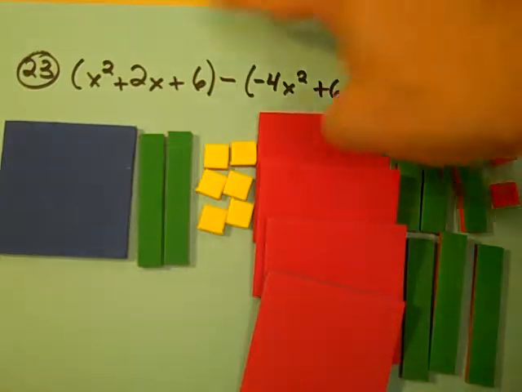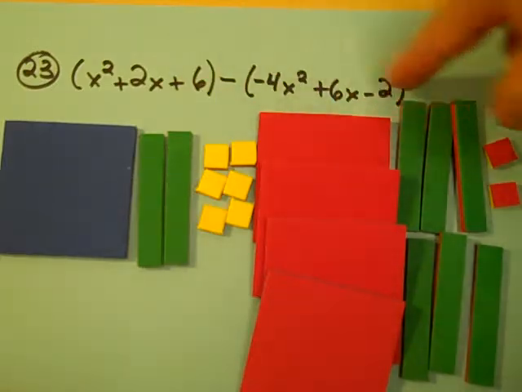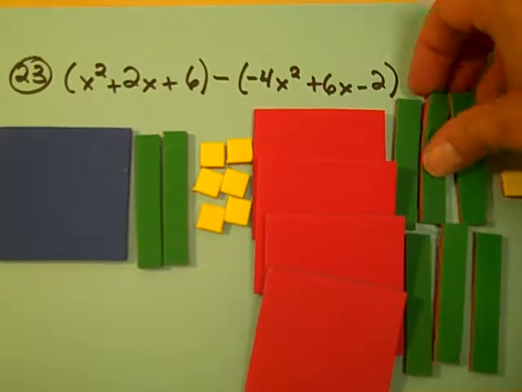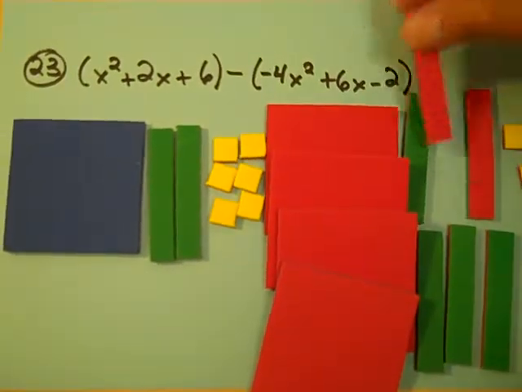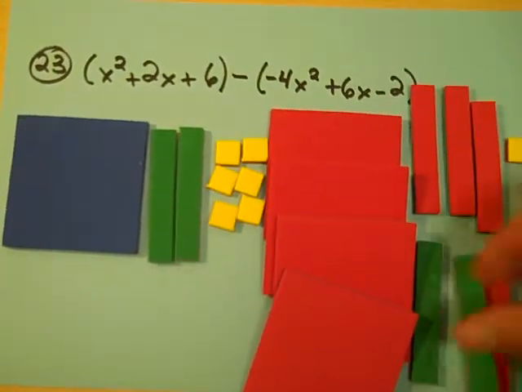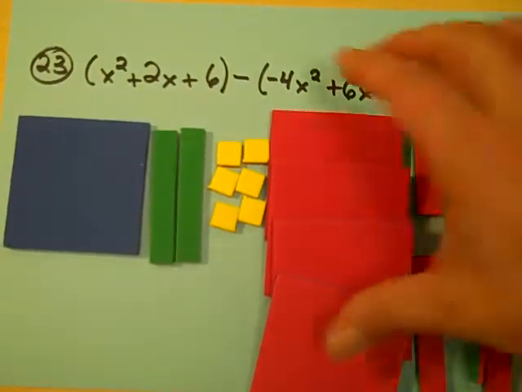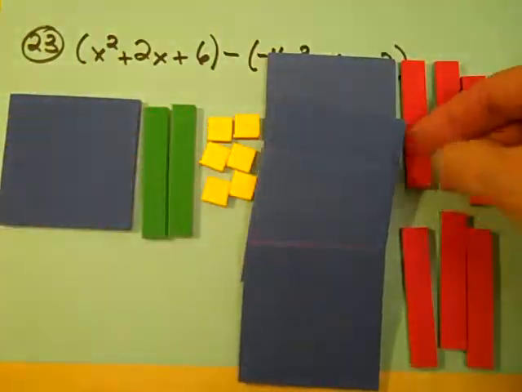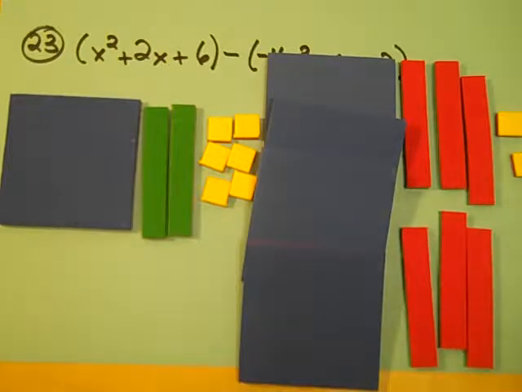All right, we're going to add the opposite, so everything in our second parenthesis gets flipped. I'm just going to do it from this side. That's going to become positive. These will become negative. Kaboom, kaboom, and kaboom. And these will become positive. Okay, so now it's time to put our families together.